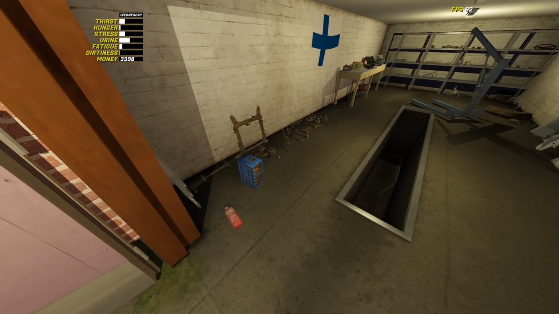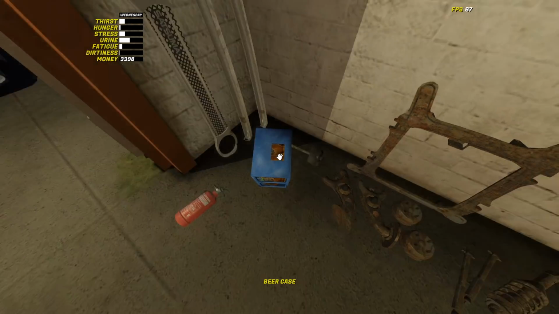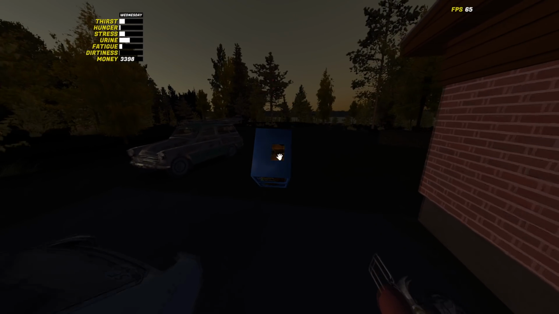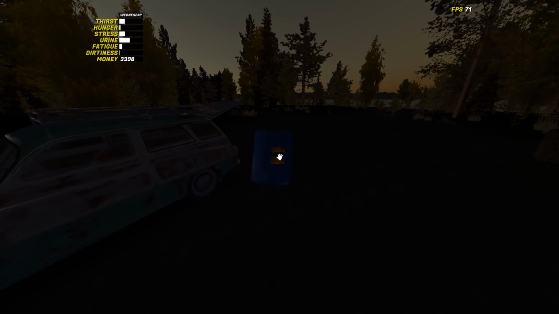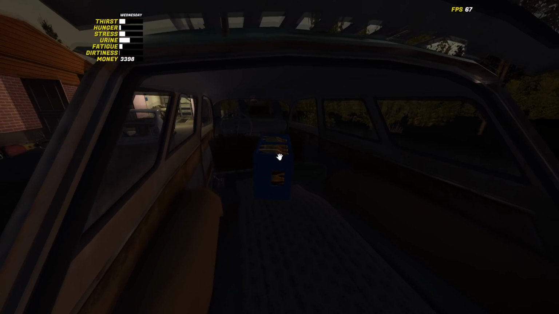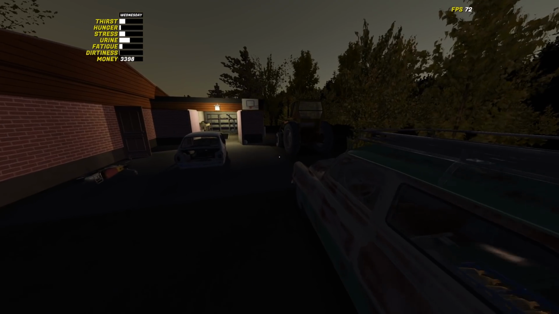Alright, just like I did before, this time hopefully a little bit more successfully, I'm going to take this case of beer with us on this journey. I'm going to put it in the back of the car. I know we can drink out of the tap, by the way. This beer is basically just for emergencies, and we're hopefully not going to run into any issues this time.